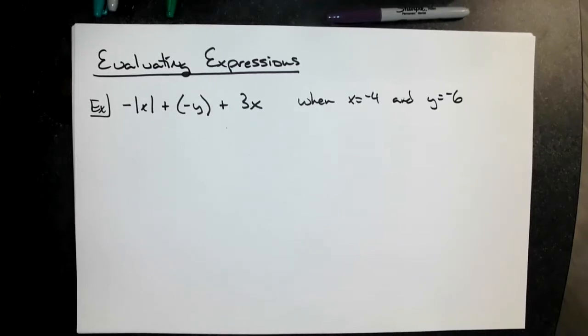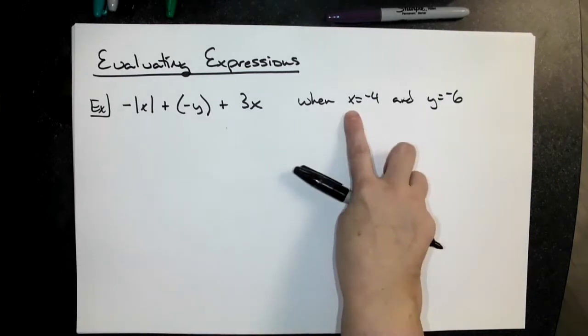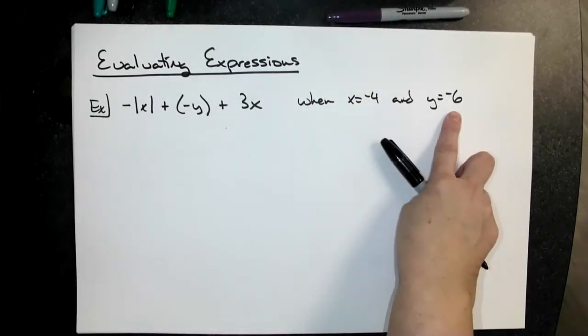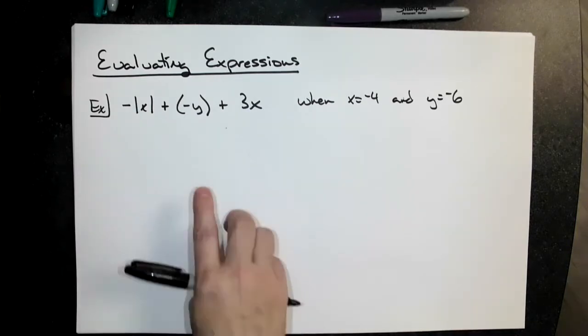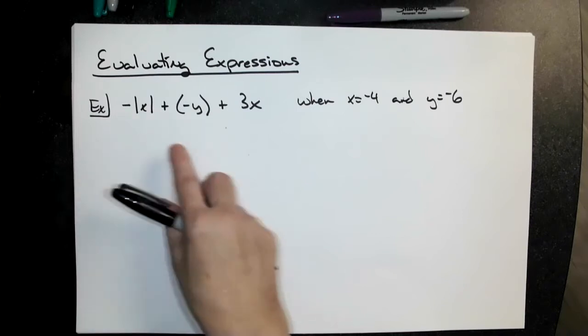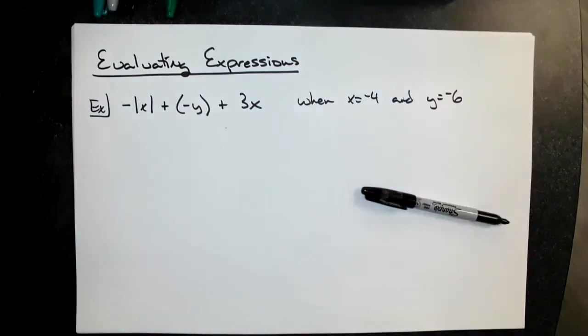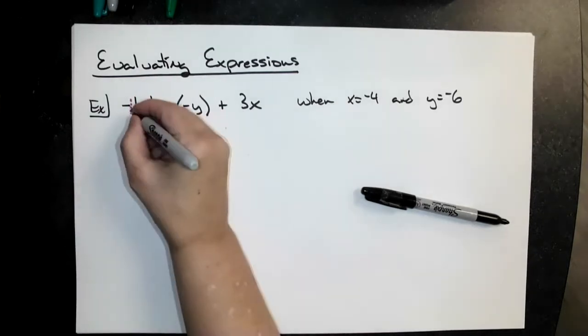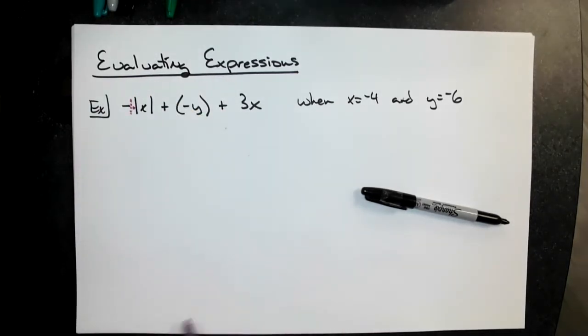All right, so this is your beginning algebra, early Algebra 1 things. You are evaluating an algebraic expression. So every time you see an x, you're going to plug in a -4. Every time you see a y, you're going to plug in a -6. And we definitely want to make sure that the negatives floating around in front, we don't drop them. To help you see it, there is a -1 being multiplied by that absolute value. Some people like to put them in there so they know they're not going to drop it.